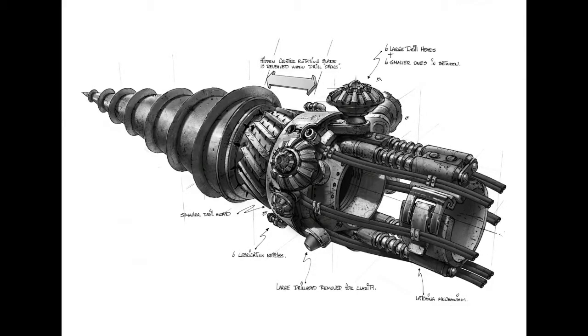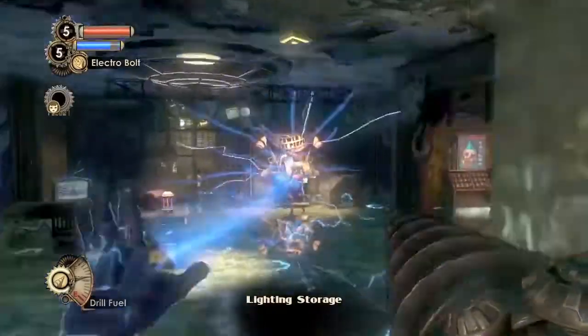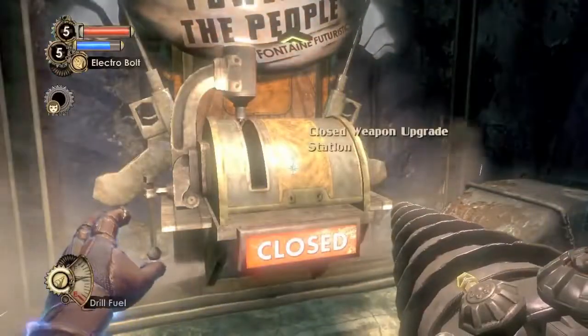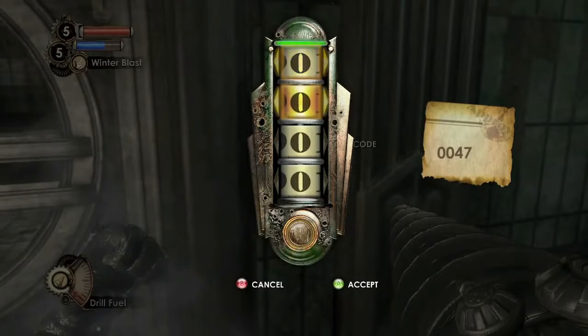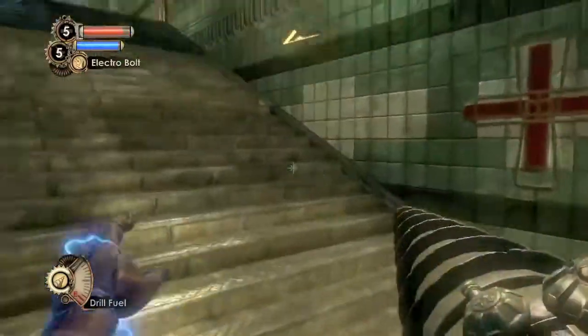Number 8, the Drill from the Bioshock series. Now this weapon came with a twist — and yes, I had to. Taken from Big Daddy's armoury, this is the weapon that, as long as you're pumped up with fuel, you can smash, bore, stab — whatever you like — to ram a hole into enemies left, right and centre. Along with Big Daddy, the Drill became the most iconic weapon for the series, as well as those fun little plasmids, of course.